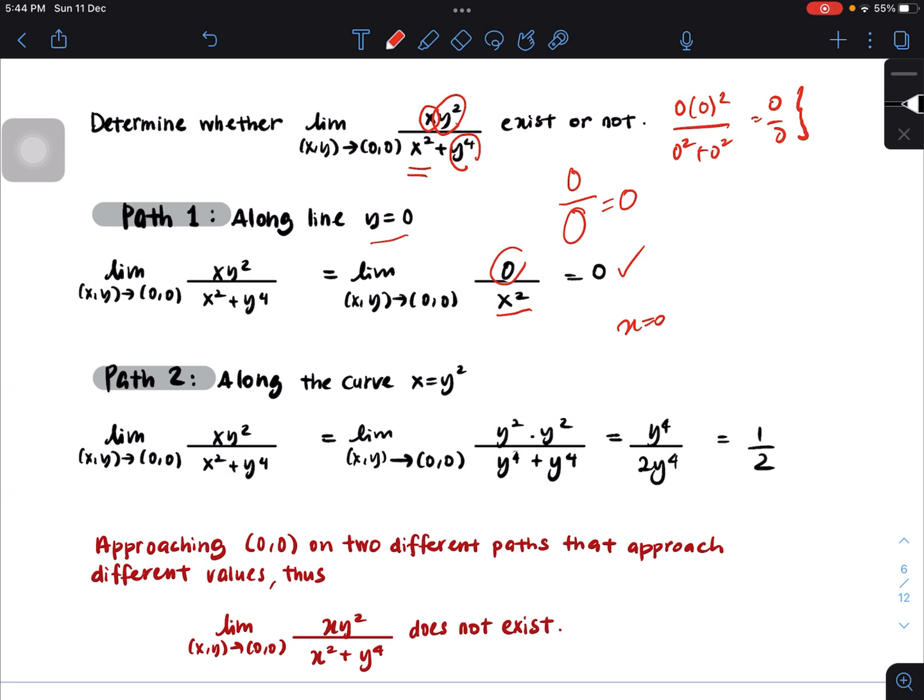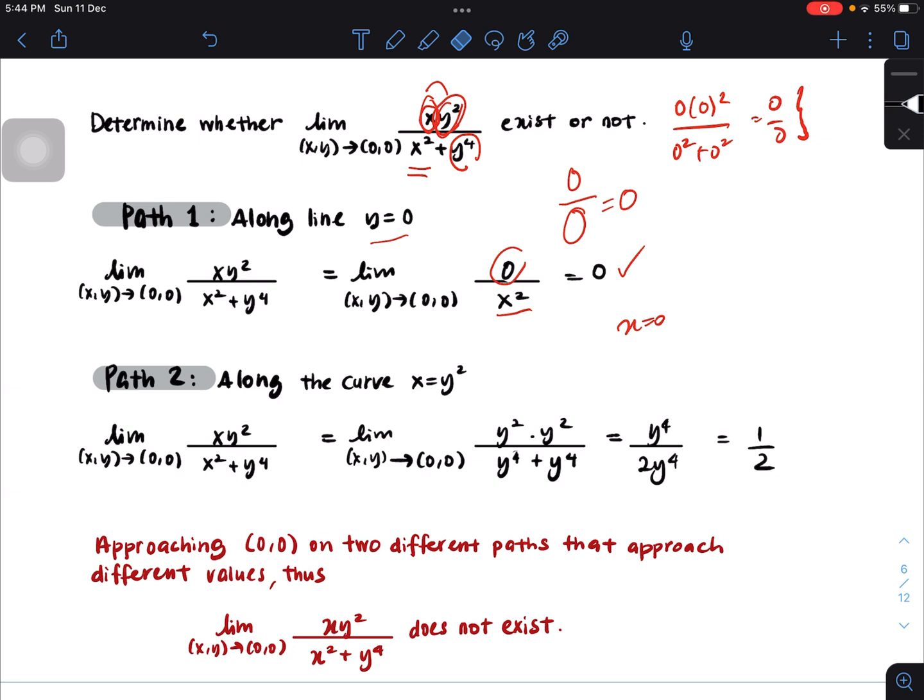Okay, because this one memanglah you akan dapat kosong sebab atas ni darab. Kalau you substitute x kosong, y kosong, memang kosong lah kan. Okay, so we need to think. So sekarang kita kena buat some substitution. So apa substitution yang memudahkan kerja kita? So you see here, you can substitute the value of x equal to y square. So this equation can be simplified because y kat bawah ni y kuasa 4, y tu yang besar. So kita substitute nilai x tu dengan y square.